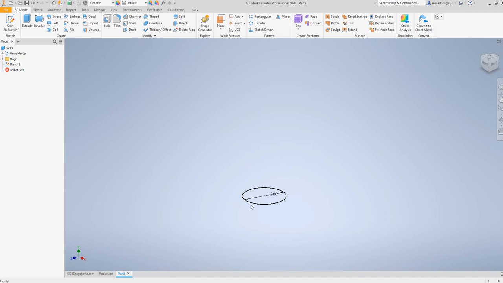So lofting is generating a feature based on a series of sketches. So I want to create another sketch further up here. In order to do that, I want to create planes or generate planes. So I'm going to create a plane. I'm going to base it on that original XY plane, but then I'm going to drag it from the corner and lift it up a certain amount. Maybe I'll go about 2 meters. So now I've got a plane that I can create a sketch on.